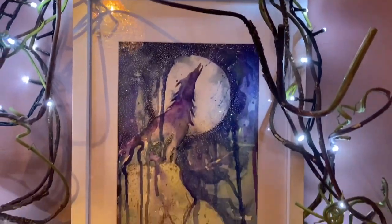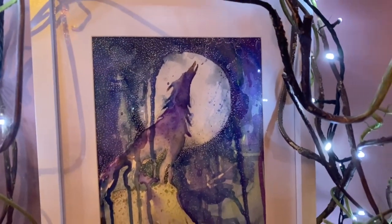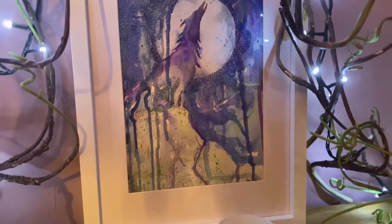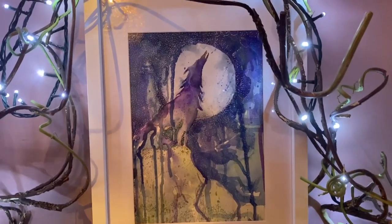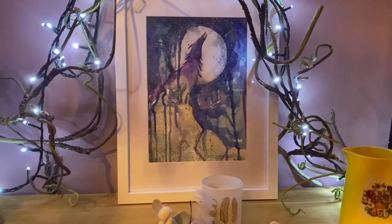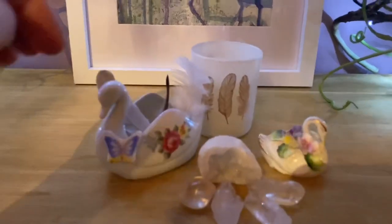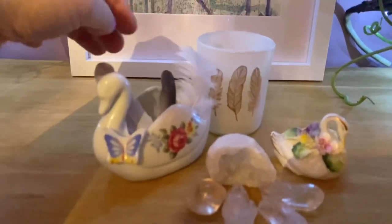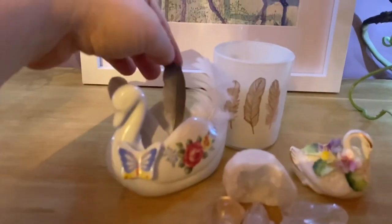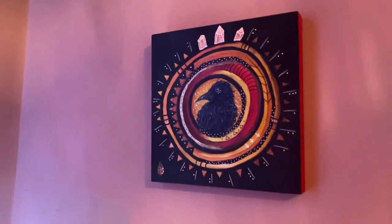They're both sitting on my wolf moon watercolor painting, which I've put in a frame. So that was the January full moon that we had a few days ago. For the energy around this time of year, I've put that painting up. And then we have white feathers and a couple of swans to represent Brigid as well. There's one feather there with a bit of black edging onto white because it was the Morrigan that brought Brigid to me, and I wanted to acknowledge that.